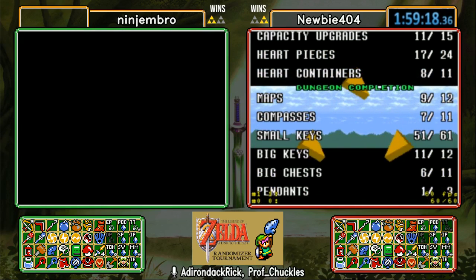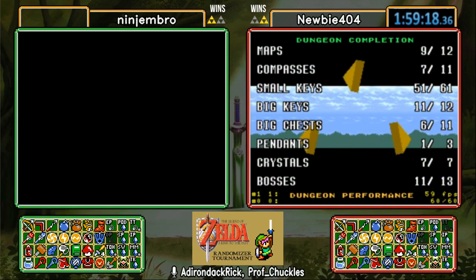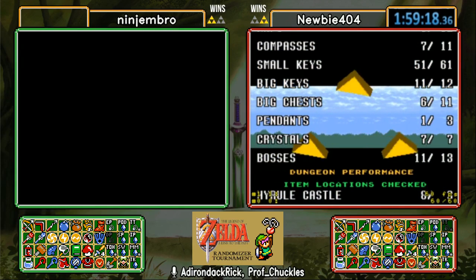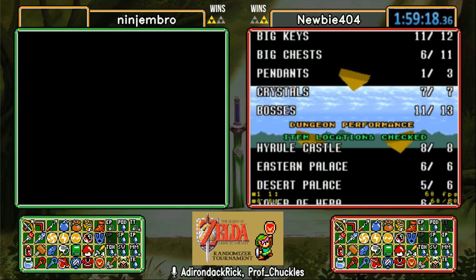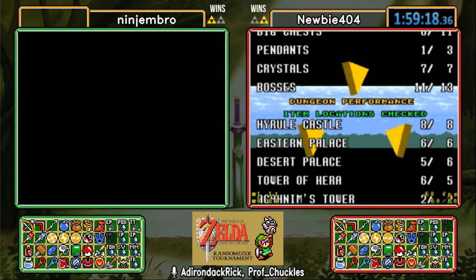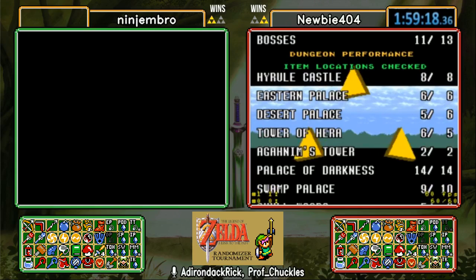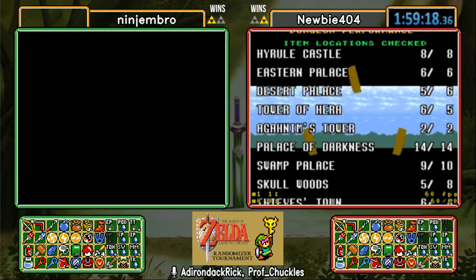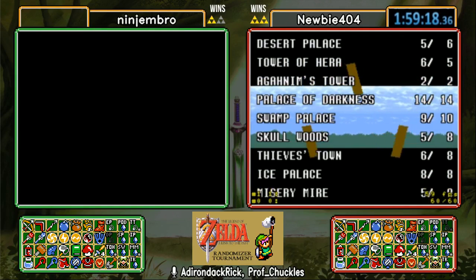Where did you think you won this race, Newbie? I honestly have no idea. I really thought I was really behind. I died, I think. Well, I'll find out in a second, but I died quite a few times, so I thought I was really far behind. But now that I actually won, the only thing I could think of is finding the Ice Rod as soon as I did, and then finding Quake as soon as I did.